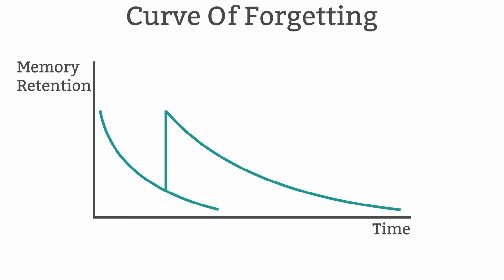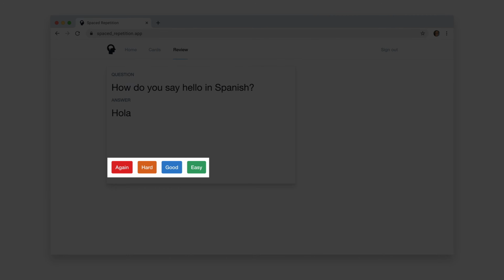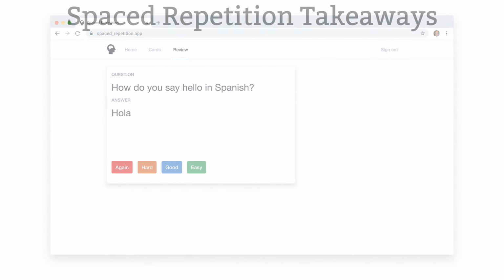Okay, so now that you've got a sense of what spaced repetition is, do you have any ideas on what these buttons are for? Well, basically, clicking these buttons will set the spacing interval on when to review this card next. So if you click the Again button, it means you totally forgot the answer, and you need to reset the spacing interval to 0. In other words, you need to practice this one again right now. And as you can imagine, clicking the other 3 buttons will set the spacing interval to different points in the future.